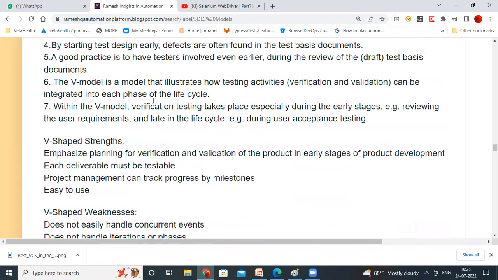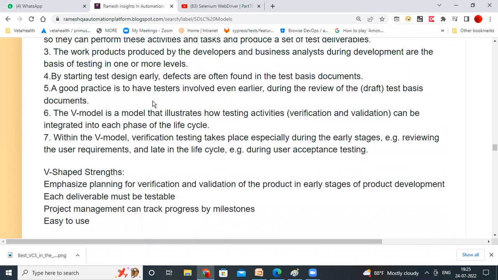Please catch the difference between waterfall and the V model. In the V model, your testing activities start from the beginning, irrespective of the developers' activities. You will work parallelly and be involved from the beginning. But in the waterfall model, you start only after coding completes, and that is linear sequential. One phase completes, then only the next phase will start. But here it is not like that. All will run in parallel. That's the difference between the V model and the waterfall model.